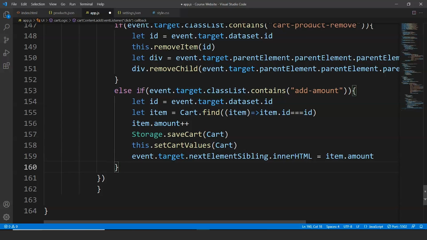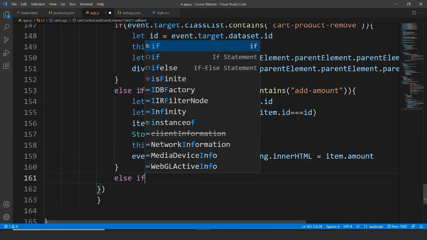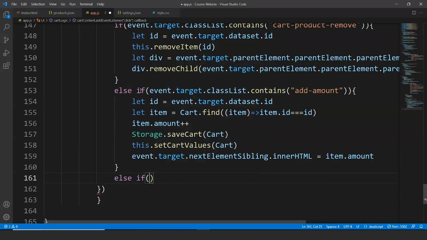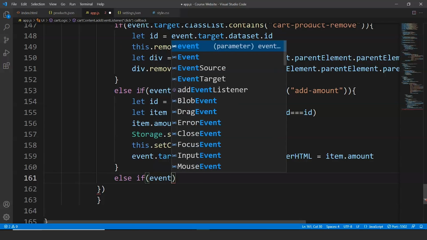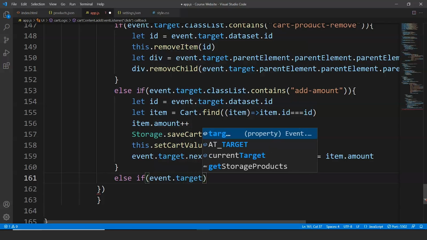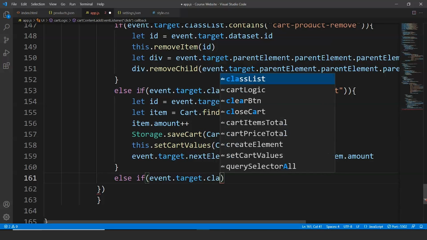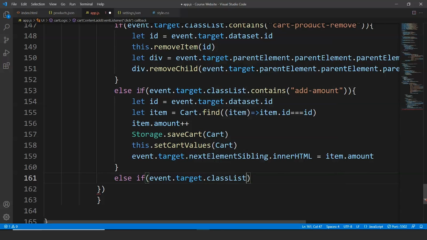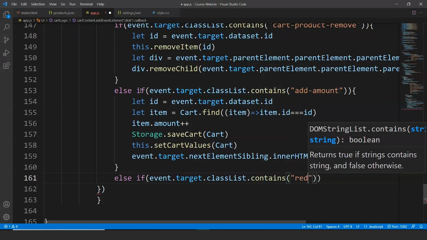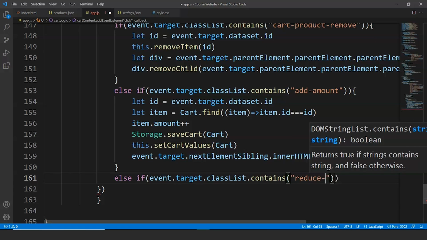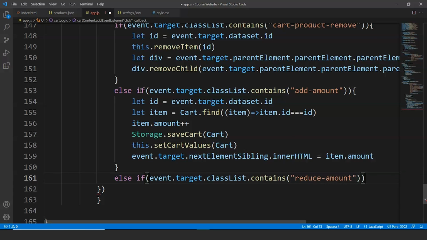Now we are going to use another else if here. So we'll write here else if event.target.classList.contains reduce amount. So we are going to change the number of products in our cart.